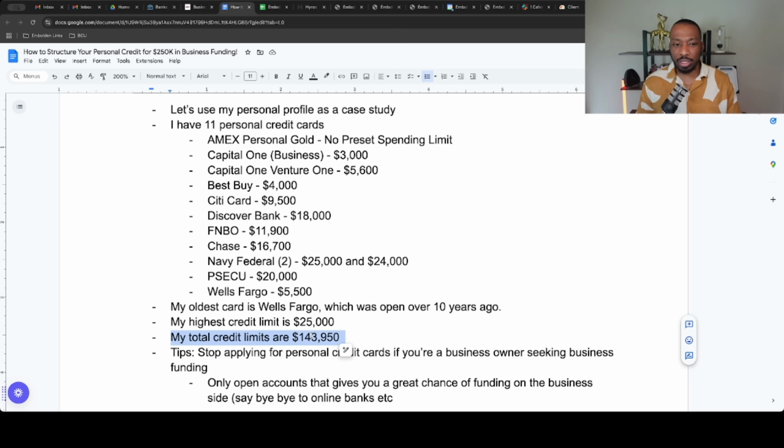Maybe one of these days, if I feel like it, I'll do credit limit increases. But for the most part, unless a personal credit card is giving me the perks that I need for travel or something like that, I'm done with personal credit cards. Why would I get more personal credit cards? I already have the foundation that I need. My highest limit is 25K. If I wanted to, I can go for a higher limit than that, get 30 or something on that one more than likely. I've never tried, and they haven't automatically done it, and I haven't submitted one, so it is what it is. But you don't have to be at 144K. Say if you're at, again, a 50K, 25K, you still got some room. But if you hit a minimum like a 50K, especially if you're at 75, 100, you're good to go.